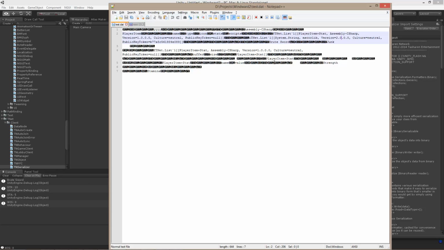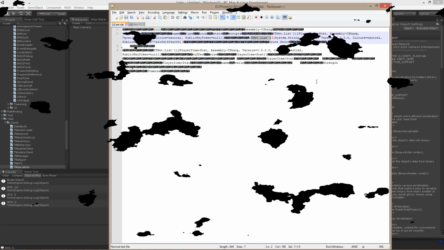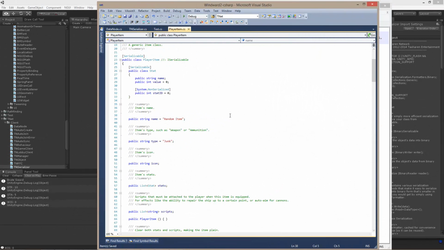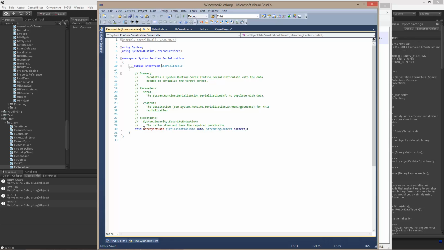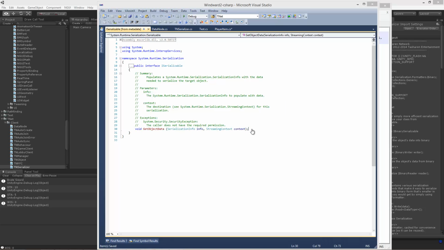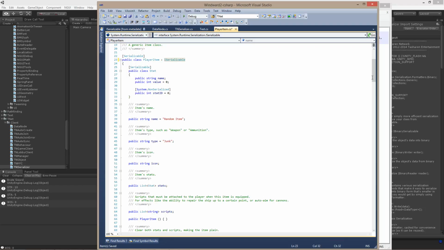And yet all I did is change it to use a shorter name. That's it. So how else can I optimize it? Well, if you derive your class from the ISerializable interface, there's a way to shorten the amount of data you save.